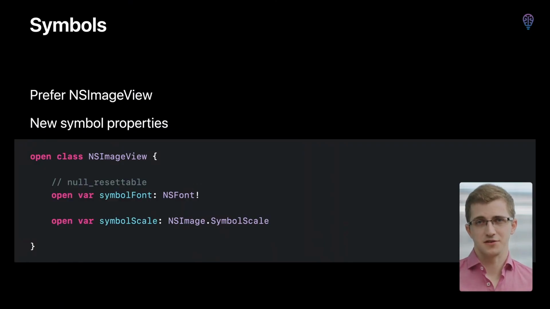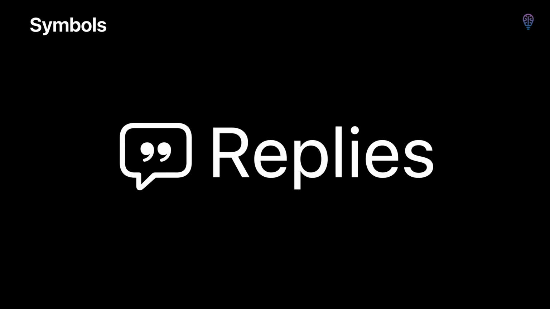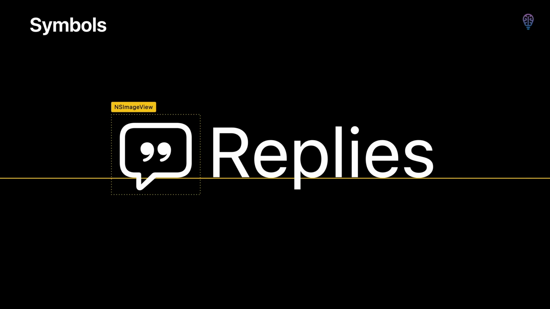When it comes to using symbol images in your own UI, the best method is to use NSImageView. It knows how to properly resolve the symbol image against your preferred typographic properties and other factors like the display scale. And it knows how to most efficiently display symbol images. We've added 2 new properties to NSImageView to help you configure your symbol image, the symbol font and scale. ImageView also handles the unique alignment properties of symbol images. Most importantly, the baseline. When you use a symbol image in NSImageView, you can use auto layout to baseline align the image to an adjacent label so that they line up perfectly.